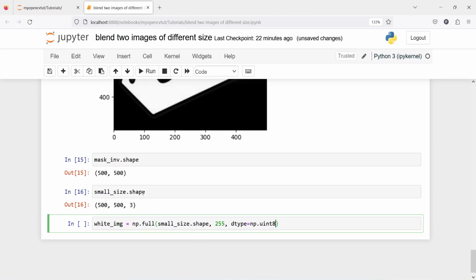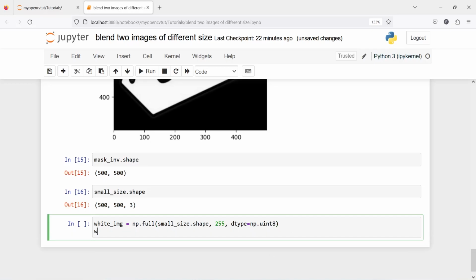What we are doing here is making an image of the same size, that is 500 by 500 and 3 color channels. That is why we are passing this small size image shape, that is 500, 500 and 3 color channels. 255 is because we want a color image, and the data type we are using is uint8. Now let us print this white image.